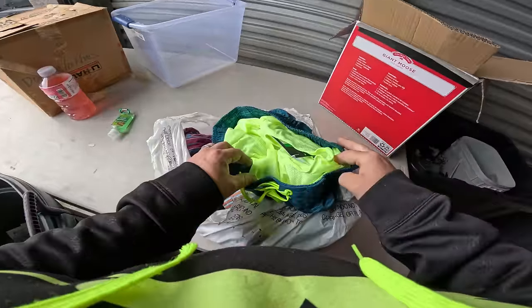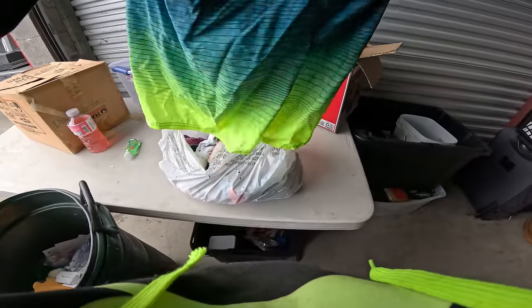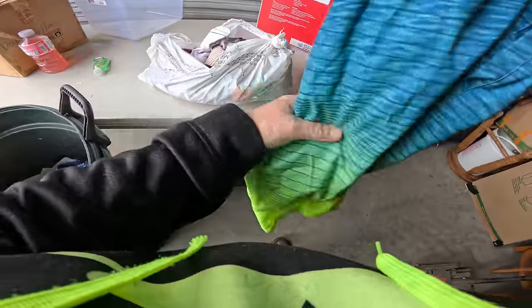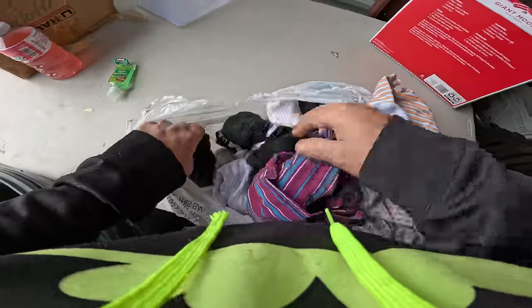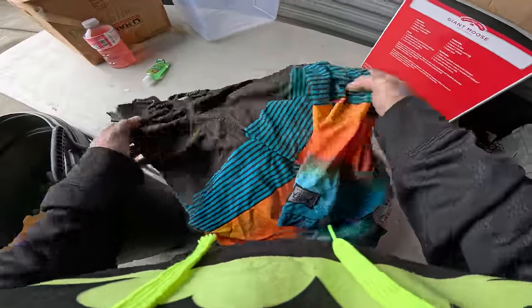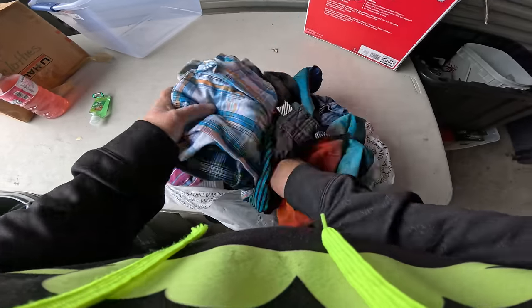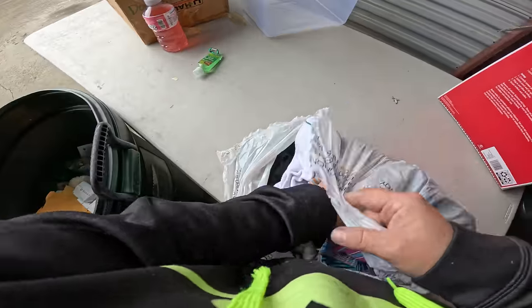All right. Oh, what's this? Nike, brand new with tags, $58. Swim trunks, ooh la la. Size large. That's a good find. All right. That looks like that's about it in here. Maybe. Huh. These ones are nice too, but they're not Nike, and they're not brand new with tags, so the rest is socks and boxers. Close to the market. No biggie.